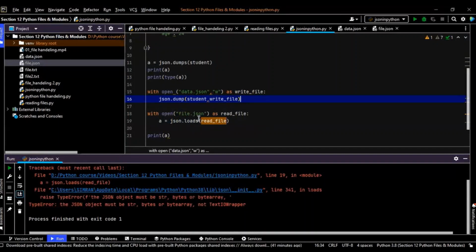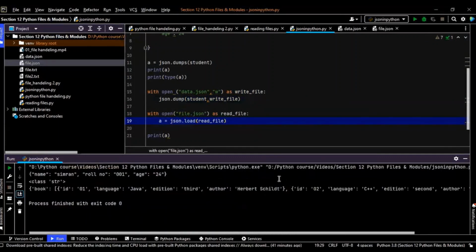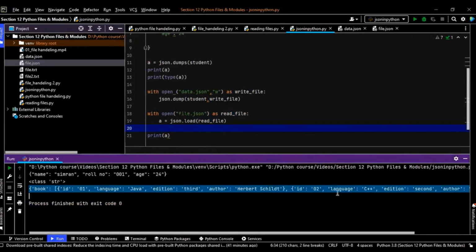I think I need to try it with load. Yes, so if I write load, I need one argument, read file. With the help of this, I'm reading whatever is in that file, and you can see it just printed over here in front of you.